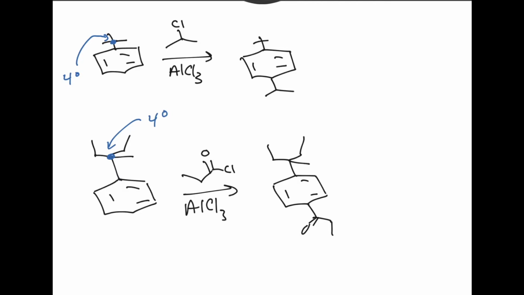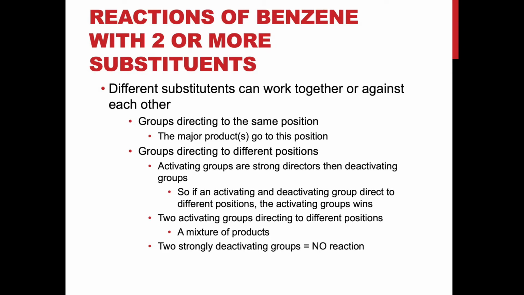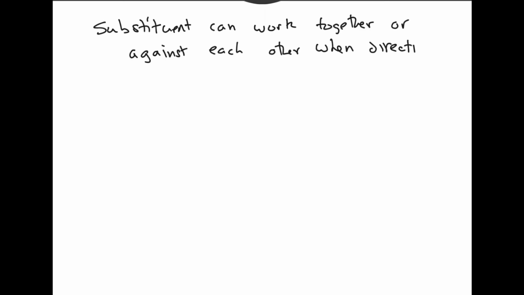So the other part of sterics will work in as we do the electronic stuff. All right, so our substituents can work together, meaning that all the substituents are kind of pointing to the same carbon for the electrophile to add to, or they can work against each other. They can point at different positions to add the electrophile, right? So they can either all be working together to say, hey, this carbon right here, electrophile add, or they can be working against each other and activate 3 or 4 positions, and then the electrophile is like, I don't have a clear direction.